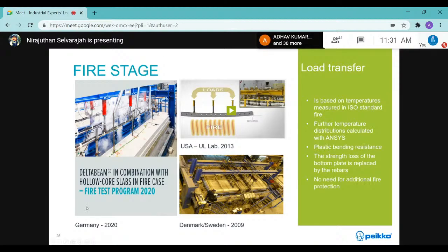Once you design the beam according to our methodology, you don't need to fire protect the visible part. Most of the beam is already embedded in the infill concrete, so the visible part is only the bottom plate.